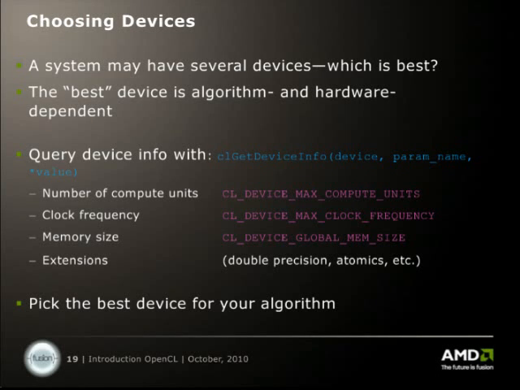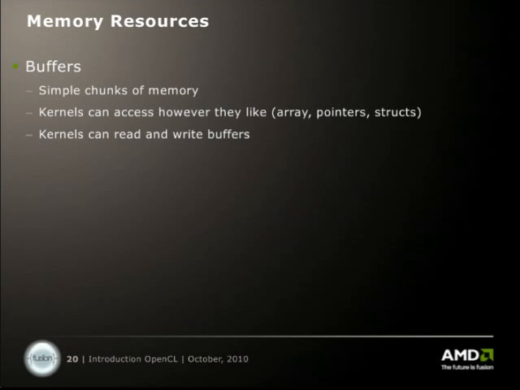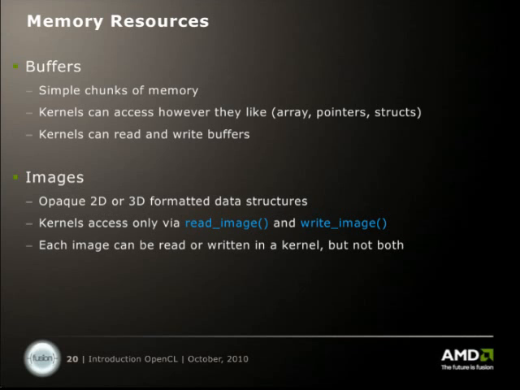And so you can query these capabilities to determine what device to use. So maybe you have multiple GPUs. Maybe one of them doesn't have atomics and one of them does. Maybe you want to use atomics, so you just use the one that has it. It's quite painful the first few times when you set this up in your program. But once you have a little routine, or maybe a library routine, that can query this and get back the information that you're interested in, then it becomes very useful. And as I say, pick the best device for your algorithm.